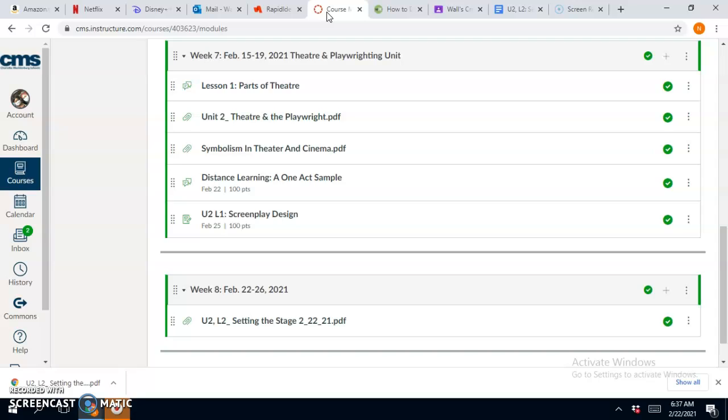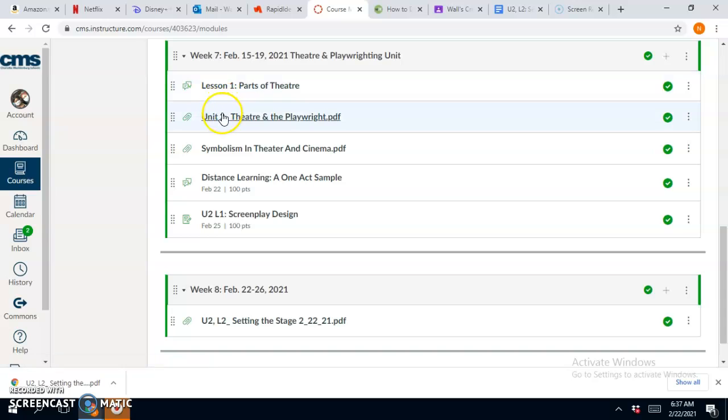I just wanted to give you an idea of where we are going this week. If you see in front of you, you have the screen from the modules page. This is on modules in Canvas, creative writing. Last week we introduced the theater, and the first file is notes on the parts of a theater. So you have a discussion based on an Ed Puzzle video. If you need to familiarize yourself with it, go back and click this link so you can watch that.